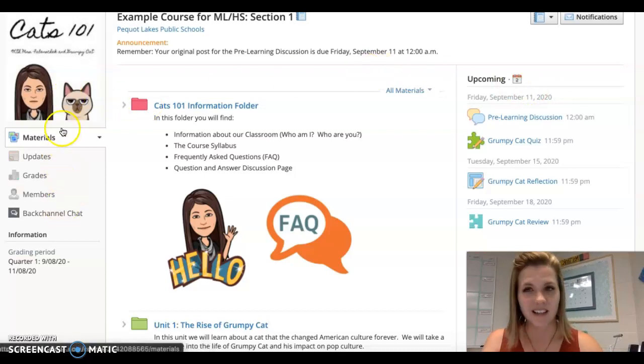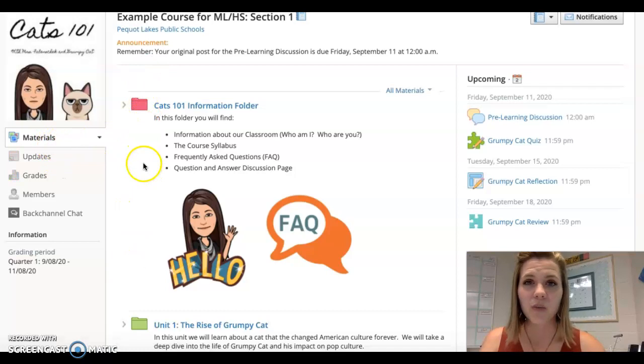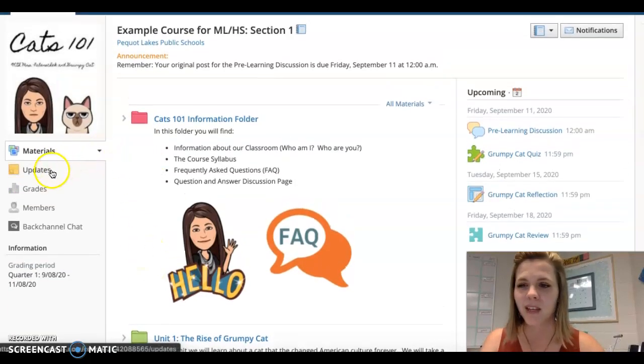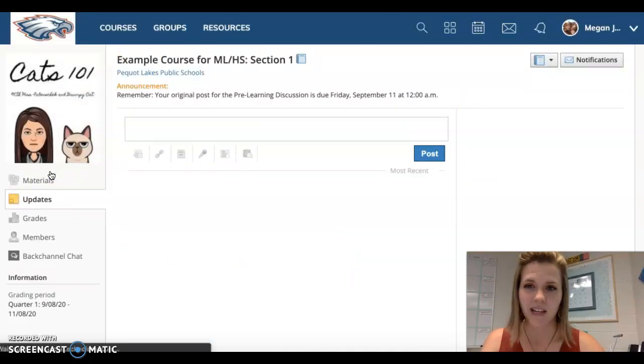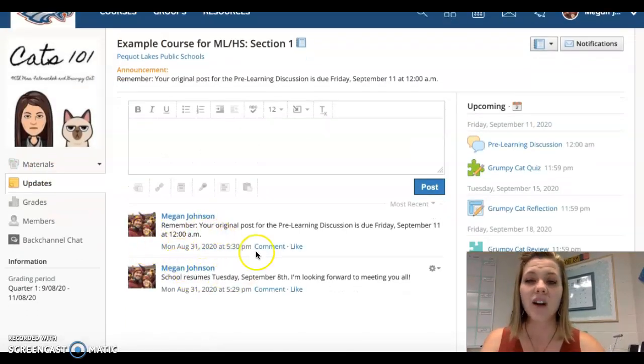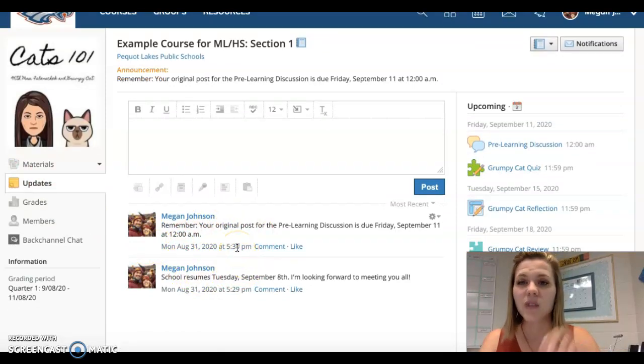On the left-hand side, there's a few features that are important for you to know as well. So like I mentioned initially, your materials is where all of your teacher's resources will be posted. Below that is updates. So if you select updates, you will find all of the announcements that your teacher has made related to the specific class that you're in.